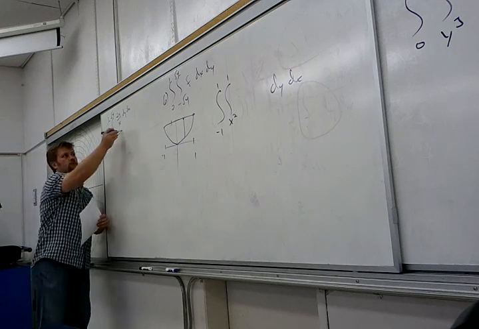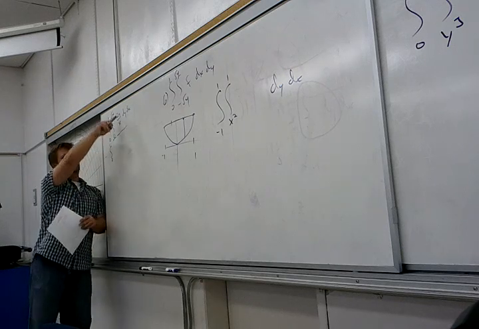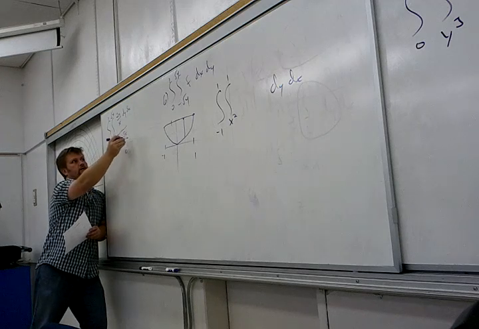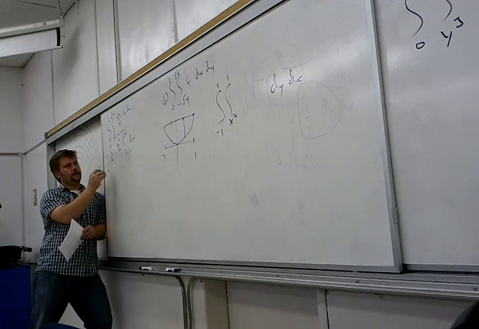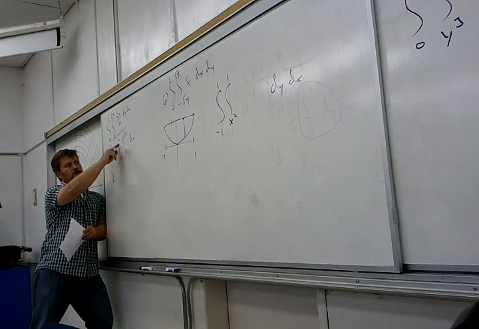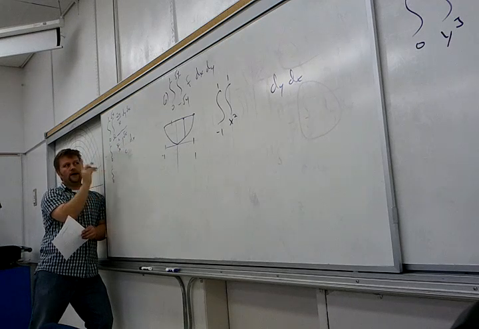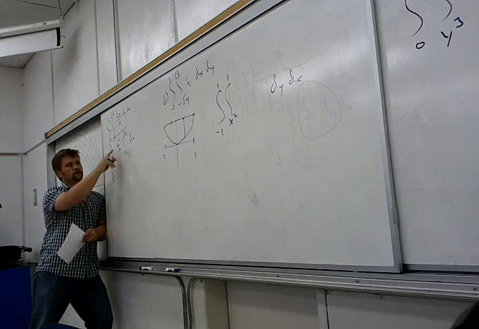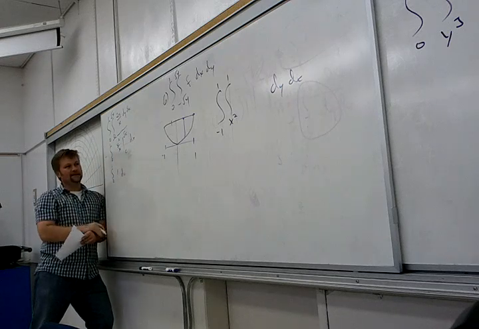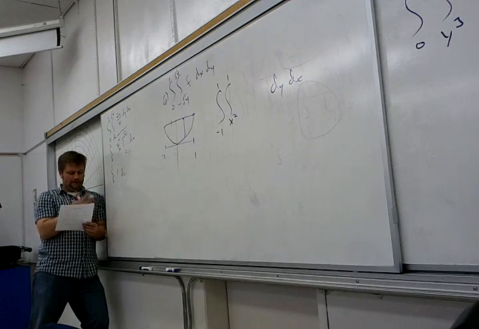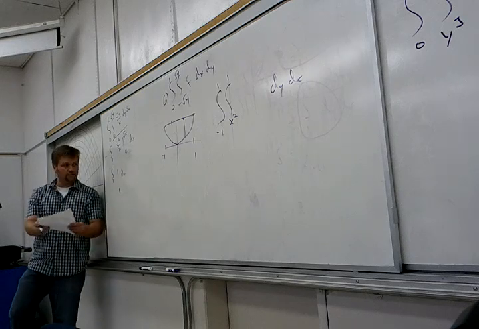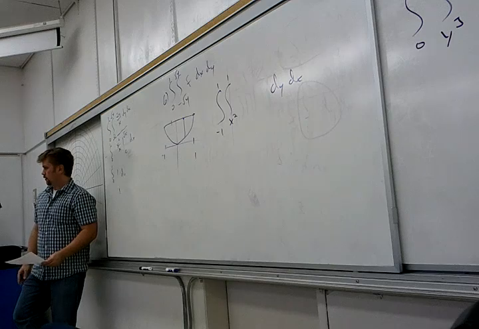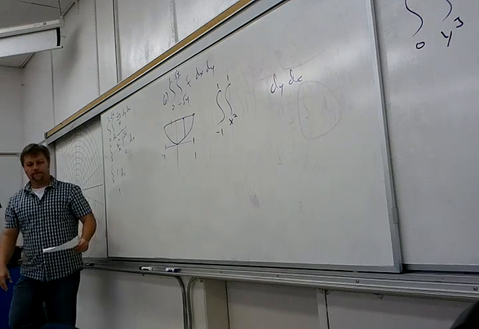So how'd this go? The inner one? Yeah, you get y squared over x, and you've got to evaluate that from 0 to square root of x. So I get integral 0 to 1. Square root of x goes in, becomes x, over x, I get 1. Integral of 1 is x. Plug a 1 in, you get 1. Wow. Amazing. Okay.